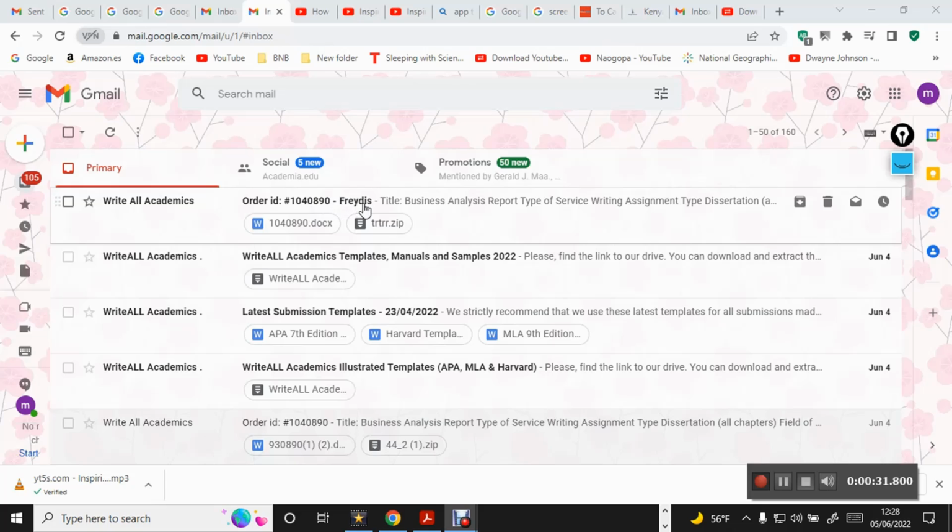as an illustration to tell you what exactly it is, and the order number and the account that is being used. In this case, the order number is 104890, and then this hyphen Fridays. Basically, Fridays is the name of the account that this order came from. Realize that these orders can come from different accounts.